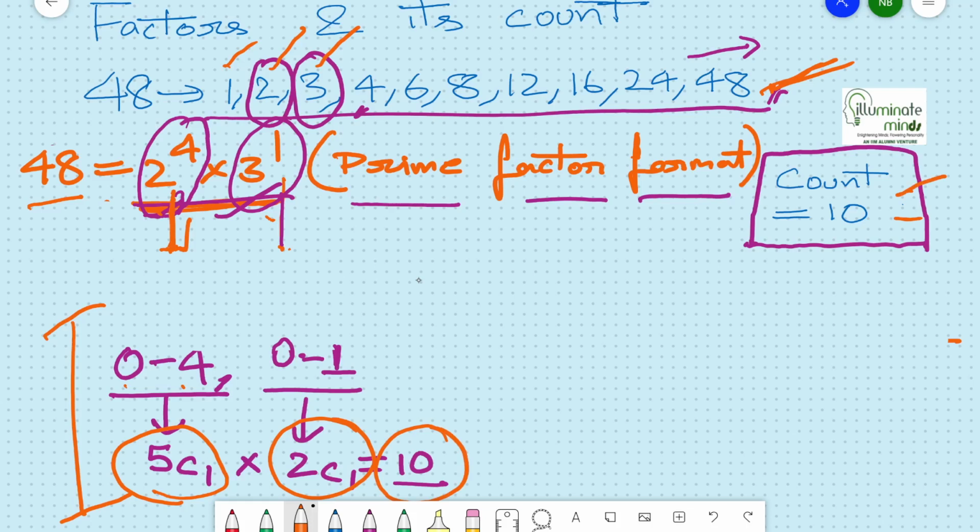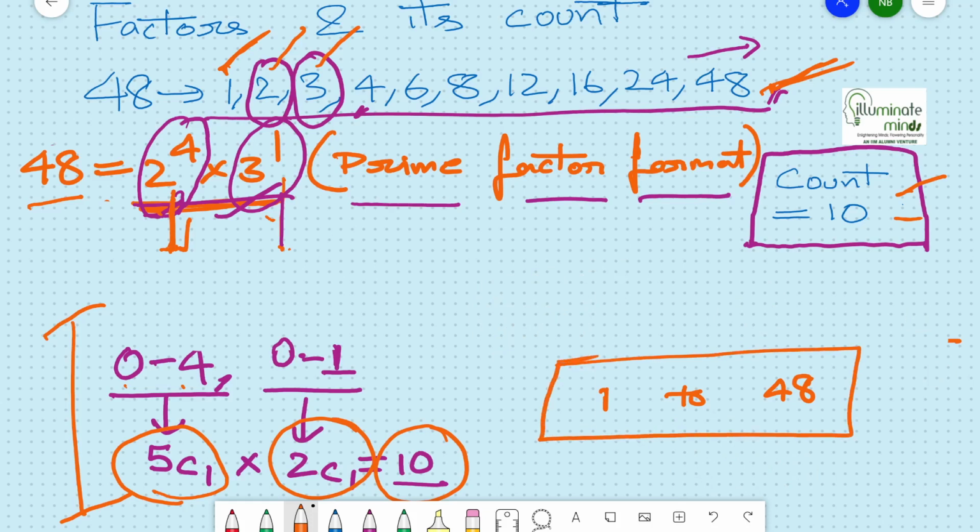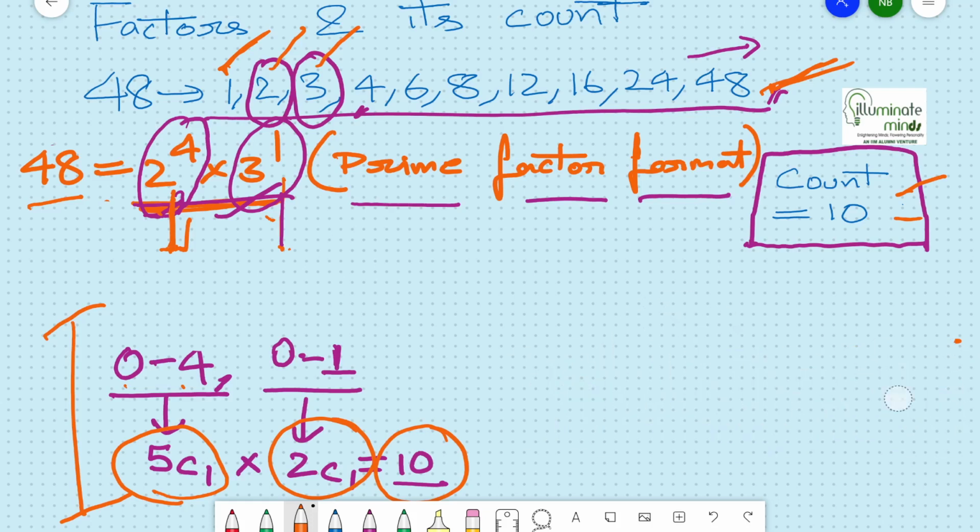How will I write the program for it? I believe some of you must have seen this, and what you do is write the program from 1 to 48. You run the loop from 1 to 48 and then try to divide number 48 each time with the loop number, and if it is found to be divisible, then you claim that number to be a factor of the number 48. The important point that you are missing in this particular way is that you are running the iterations from 1 to 48, so that means 48 iterations are going to happen. But this is not the right way of doing it, guys.